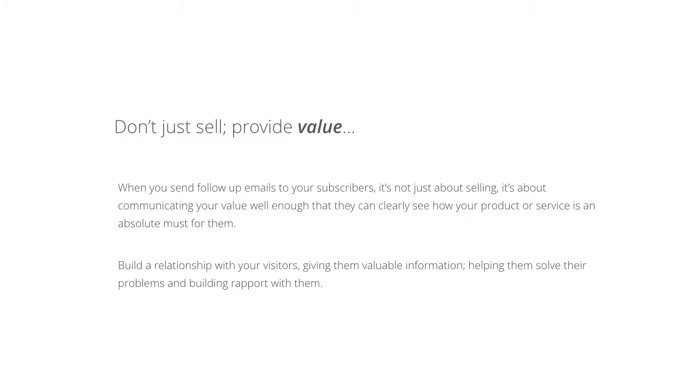So let's assume you're already collecting emails and you have a few subscribers. When you send follow-up emails to your subscribers, it's not about selling, it's about communicating your value once again. But remember, as easily as people can join your email list, there is an unsubscribe button so they can leave anytime they want. So make sure you send out a balance of valuable content and promotional messaging. I'm not saying don't sell in your emails, I'm not saying that at all, but make sure there's a balance of valuable content and promotional content. When you do that, your funnel can look something more like this.